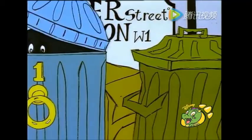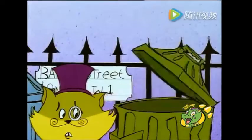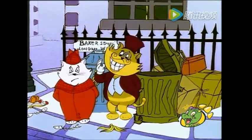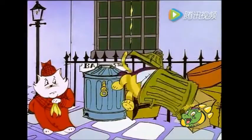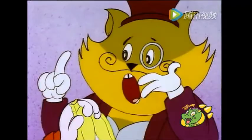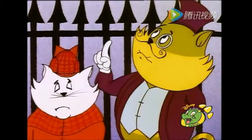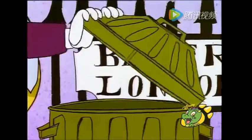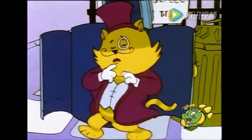Bones. Oh, yes! Sherlock Bones. The world's greatest detective. And this is my trusty friend, Watty. Hello, Bones. There you are. So, why am I the world's greatest detective? Because you keep your eyes and ears open at all times. Exactly. Bones, you seem to have slipped on the outer casing of an exotic tropical fruit. I beg your pardon? You slipped on a banana skin, Bones. Here's the evidence. I say, Watty, that's litter. A diabolical crime. Who'd do a thing like that? You, Bones. Well, we must do something. Bin it, Bones, where it belongs. Exactly. So, yet another incredibly dangerous case solved by the world's greatest detective, Mr. Me.